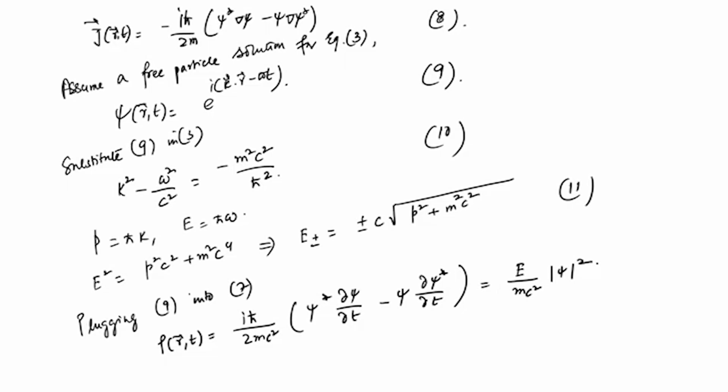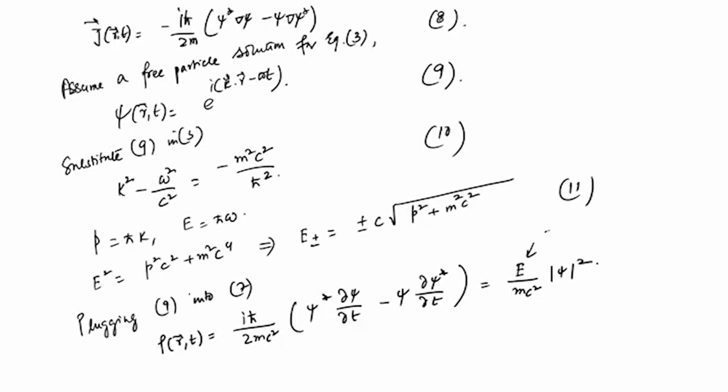But negative probability density defeats the traditional wisdom. It does not make sense to say that at a given region of space the probability of finding the particle is negative. So, since it does not make sense, it can be interpreted as a probability charge density, and then this plus minus sign associated with E, which is written in equation 11, would be interpreted as the charge being both positive and negative. So, if it is a probability charge density, then of course there is no problem.